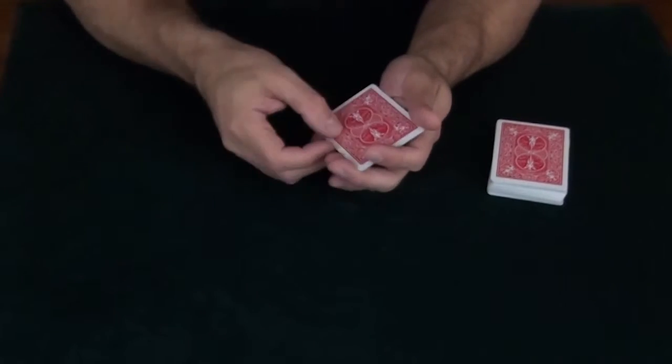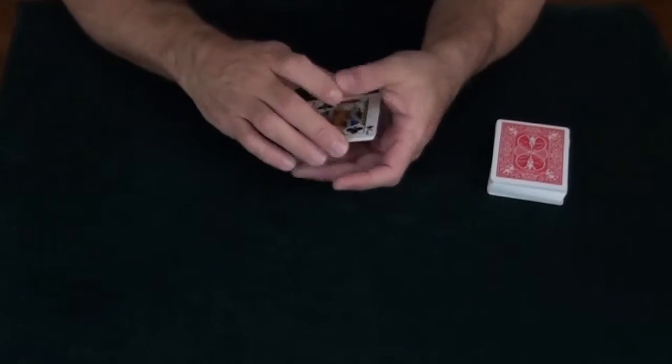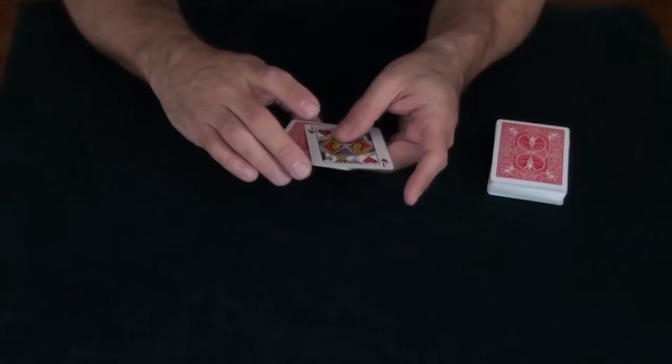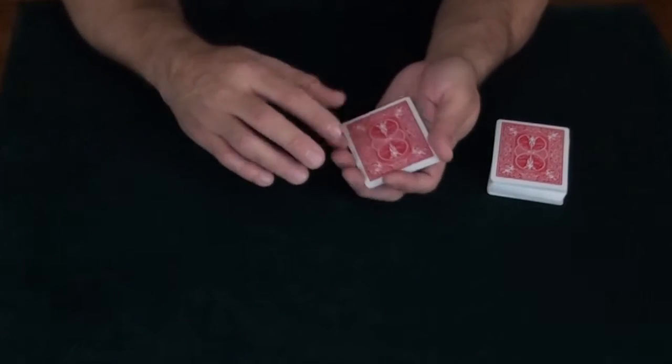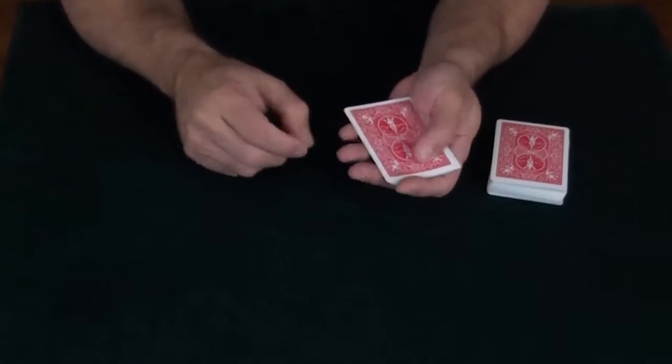This effect uses four cards, in this case the four jacks. What I'm actually going to do is take one of the jacks, turn it face up, and put it into the center of the pack. And if I snap my fingers, you'll see that that jack turns face down.